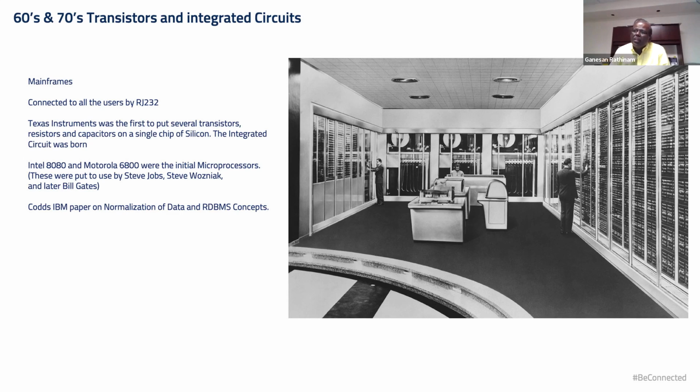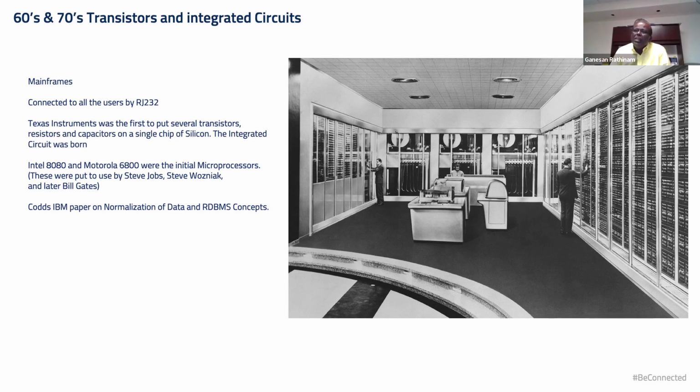So the chips were invented. They were there, probably it was not used in the mission. And Texas Instruments was the first to put together several transistors, resistors, circuits together and call it an integrated circuit. Soon it was called large scale integration, and later very large scale integration, VLSI.